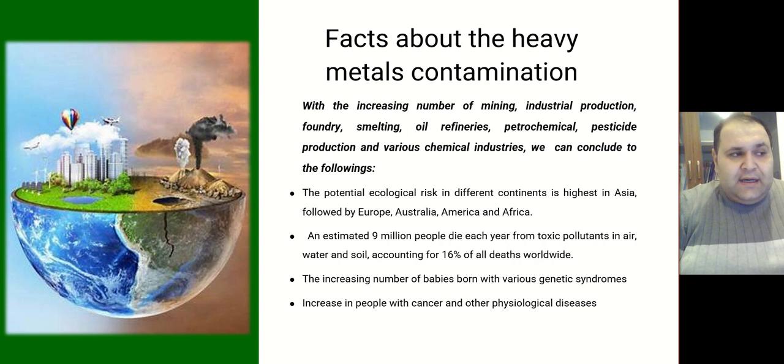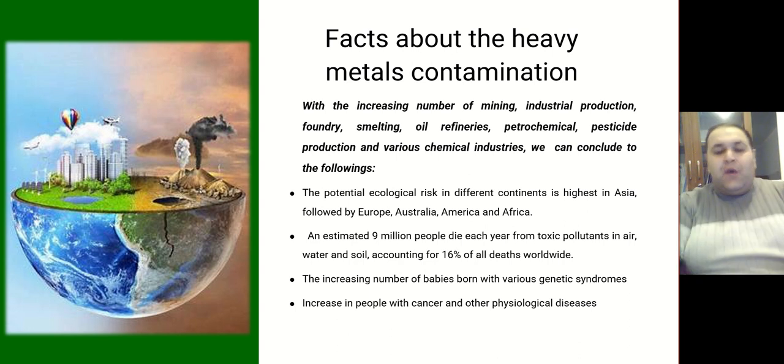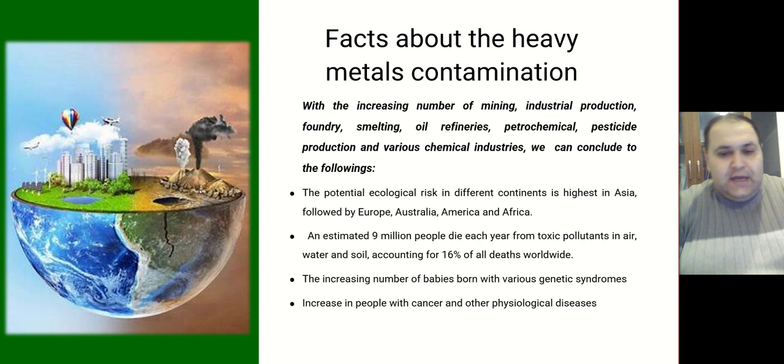Let's get acquainted with some interesting facts about heavy metals contamination. With an increasing number of mining, industrial production, foundry, smelting, oil refineries, petrochemical, pesticide production, and various chemical industries, we can conclude the following. The potential ecological risk in different countries is highest in Asia, followed by Europe, Australia, America, and Africa.